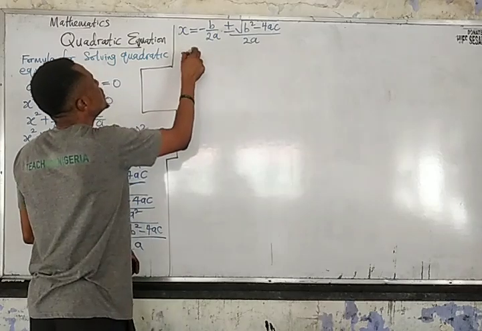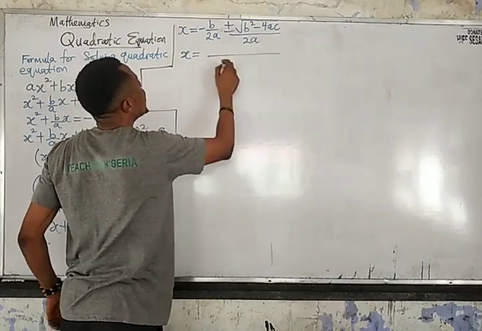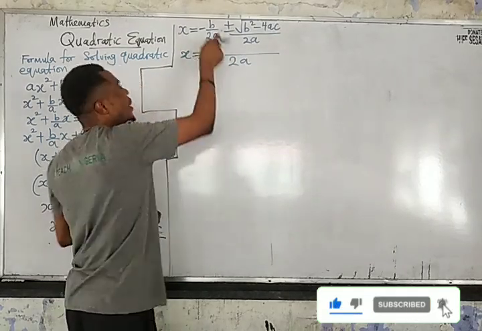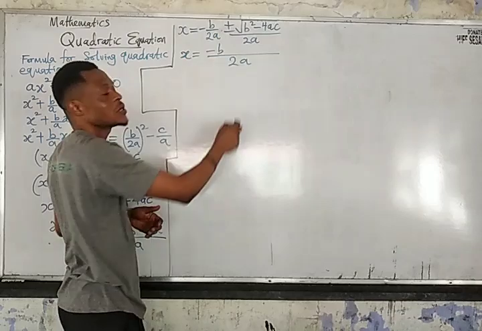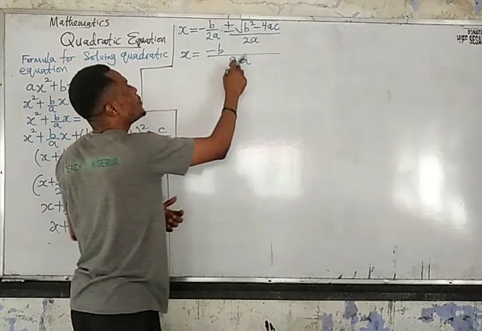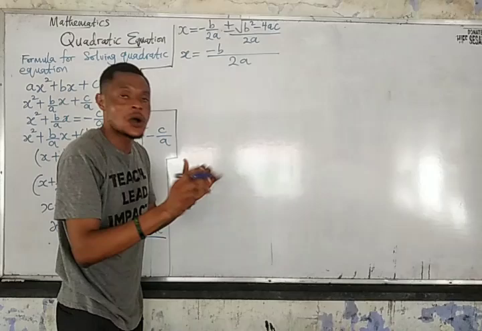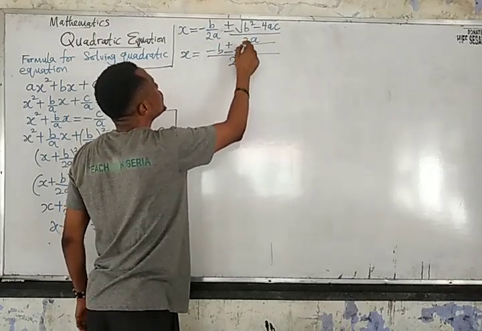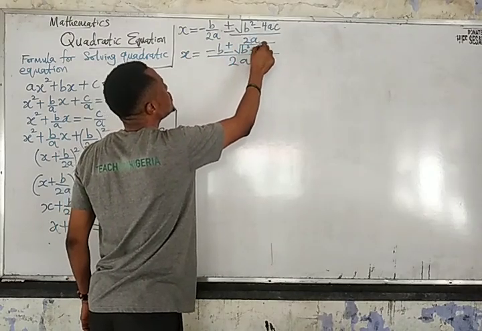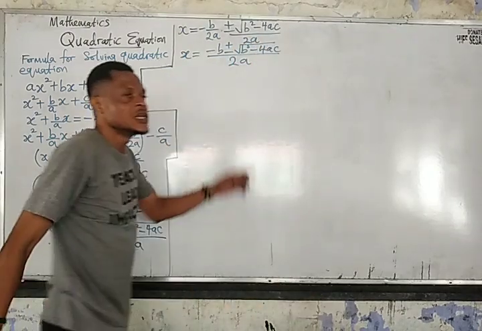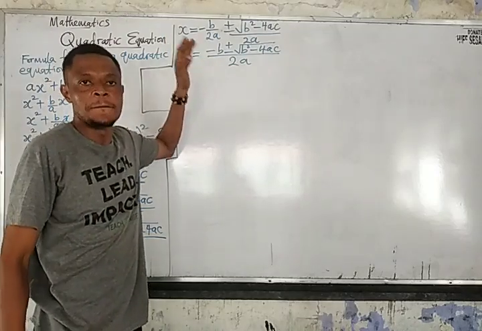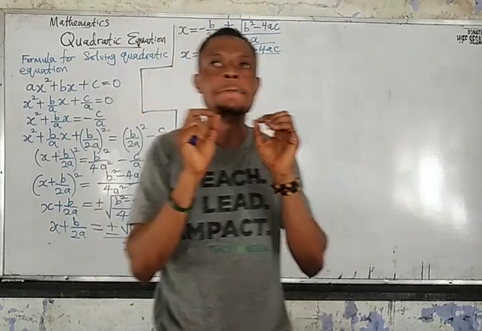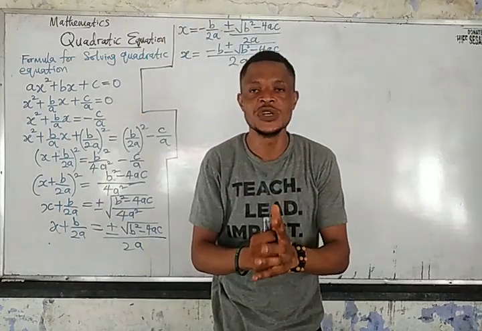As we have the denominator to be the same, the LCM of the 2 is going to be 2a, of course. 2a divided by 2a, we have 1. 1 multiplied by minus b, we have minus b. 2a divided by 2a, 1. 1 multiplied by everything at the numerator position becomes the same. So we have plus or minus the square root of b squared minus 4ac. This is going to be the master formula, which we call the almighty formula, or the formula method of solving quadratic equation.